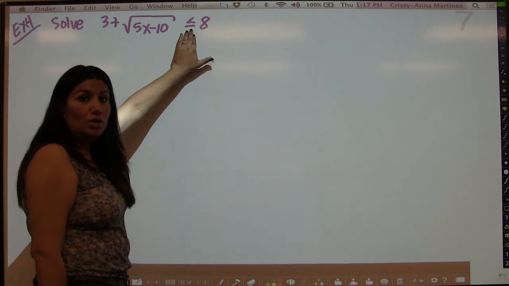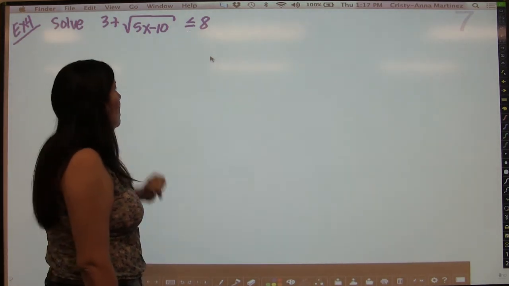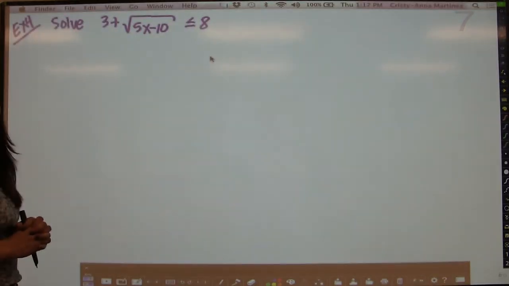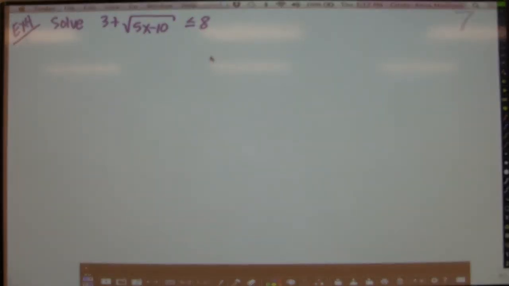So the only difference that we have here is that we don't have an equal sign. We have an inequality symbol. This is less than or equal to. So the first thing I will tell you that you have to do is deal with domain. So basically, anytime that your radical has an even index, a square root, a 4th root, a 6th root, anytime it has an even index, you have to make sure that it stays non-negative. It cannot be negative because it can be 0, it can be positive.